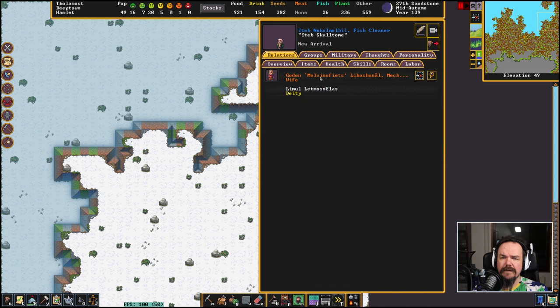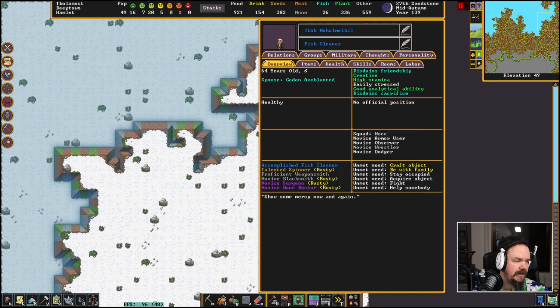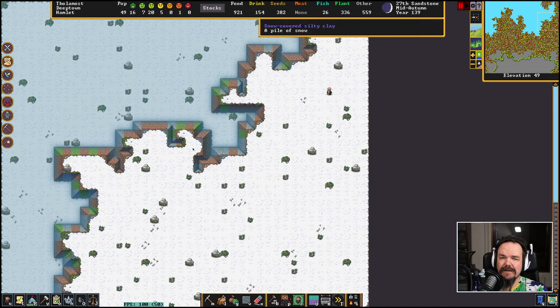Wait, what? Are we getting Melfino Feats from Woodfight in here? That's fantastic. This one actually needs to be nicknamed, and this will be Benzimoth. One of the greatest things about this fort has been that we actually get the dwarves from the old fortress, but then also they keep their nicknames if we had nicknames in the previous fort, so that is fantastic.